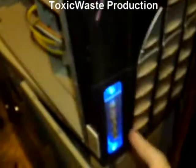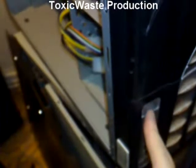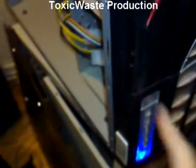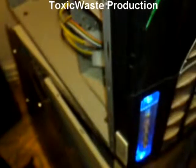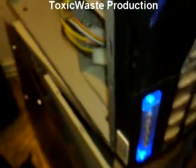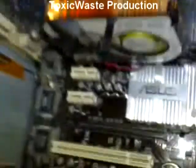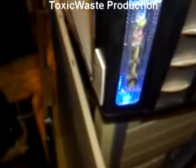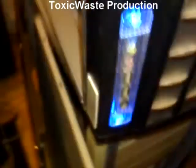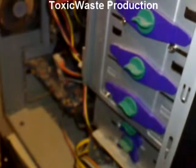So let's try a different method. We press that one, shut it down. Then we start it, and it goes back off. You see? It doesn't matter if I hold the button or I let go of the button. CPU fan spins. Graphics card spins. Not always spins. Since the graphics card is powered by the power supply directly. And you press that button when it does that, and most of the time it boots. Listen. Beep. It boots.